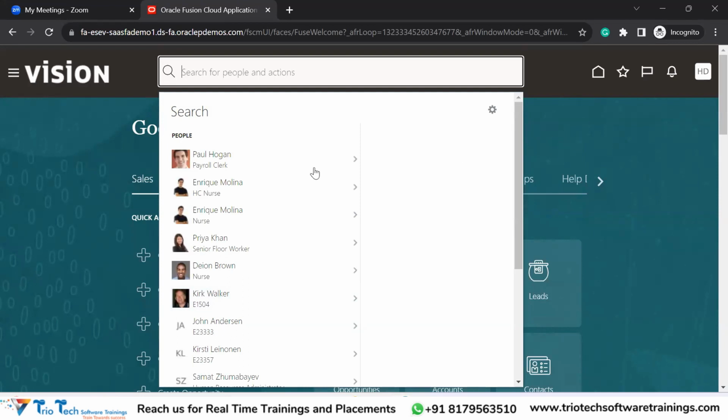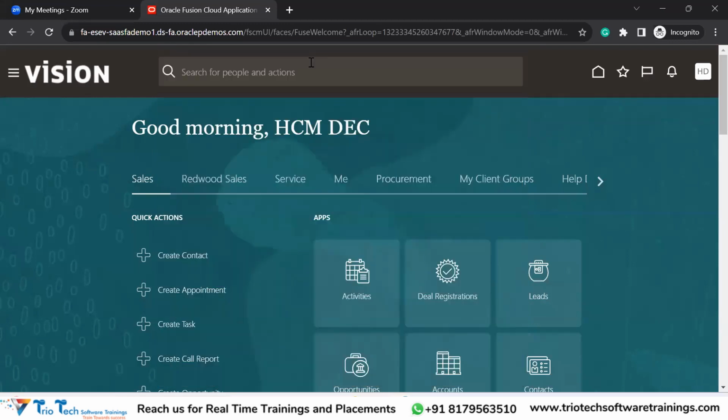Now what is the usage of this? Basically these are the business profiles of different persons who are registered in the system. In the HCM or HR system, all these persons would have their business profiles. Let's say a company has 5,000 or 10,000 employees, and you want to search for a particular employee, or communicate with them and check their details, like what designation, all the details, and what region they are working in. Here is the search bar which is given for that.